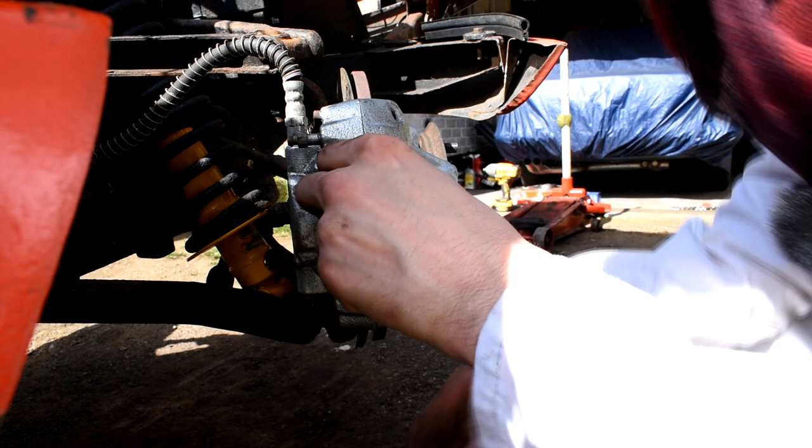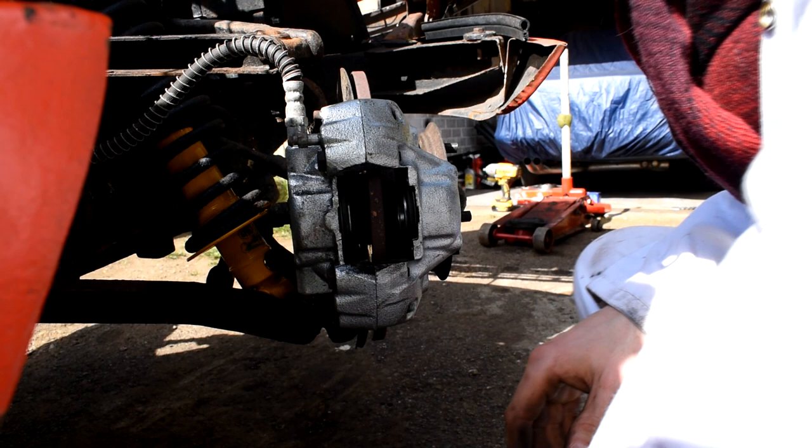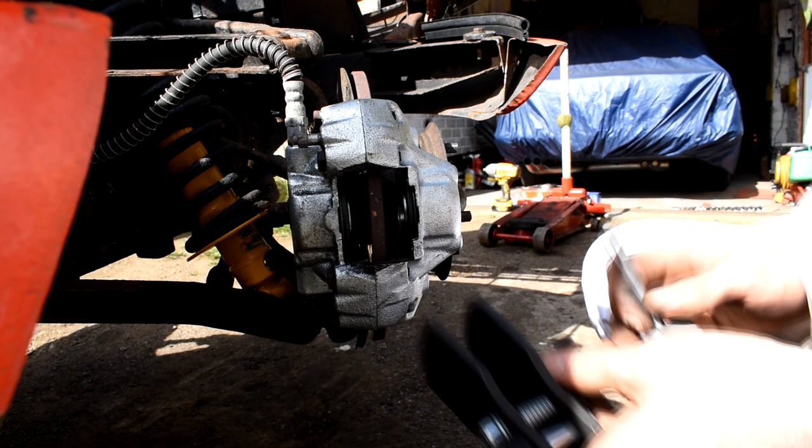There's one and the other one just there, and as you can see, my pads are still quite good, but I do want to upgrade them because this car was a bit of a barn find and I don't know the history of the brakes, and I always think you're putting your life in your hands with the brakes, so it's best having a nice new set in the car.